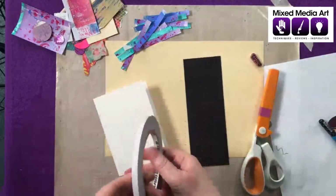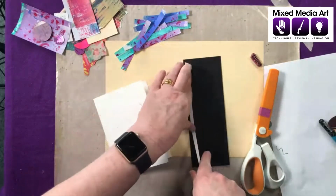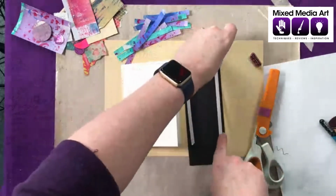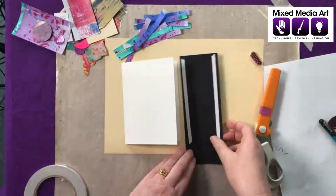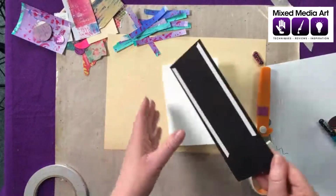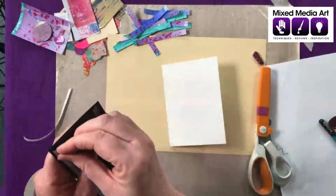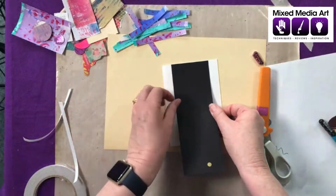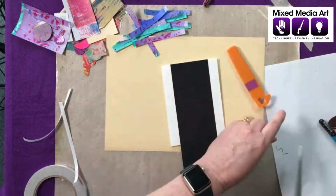I use a combination of double-sided tape and glue stick for this one. A couple bits of double-sided tape. Now, like I said, it's not wide enough, but that's okay. Let's just make it look more like a strip. We love our double-sided tape, but it's really unforgiving. So you just want to really make sure you know where you're going to put it before you take the backing off. 100%. And then we'll get our scissors.